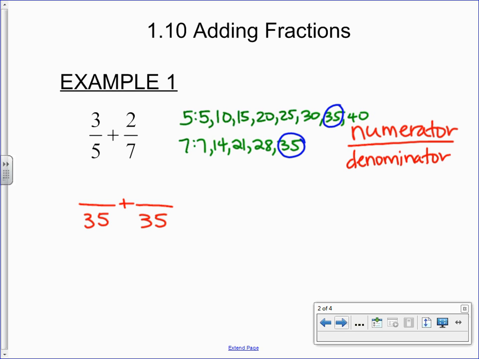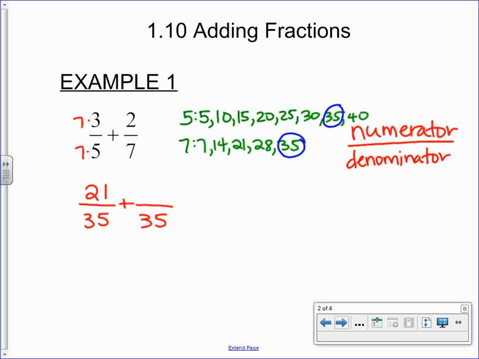Whenever you are dealing with fractions, in order to come up with an equivalent fraction, if you multiply the bottom by a number, you also have to multiply the top by a number. So if we look at 3/5, we had to multiply 5 by 7 to get 35. So an equivalent fraction would mean we have to multiply our top number 3 by 7 also to get 21. So 3/5 is the same as 21 35ths.